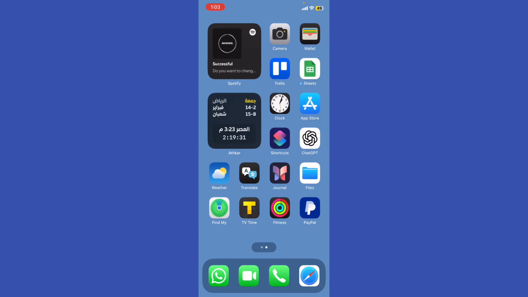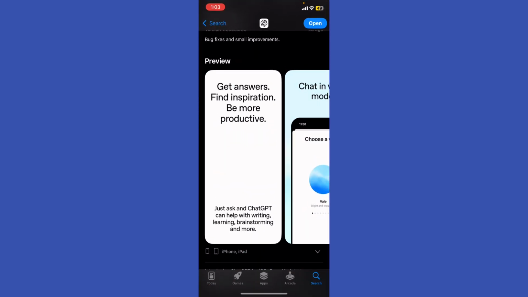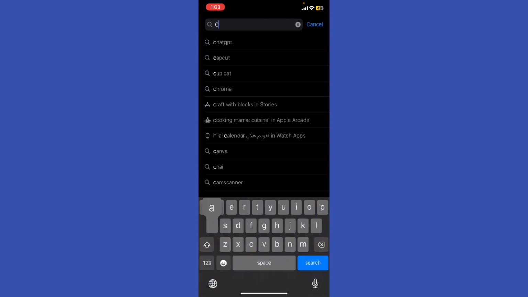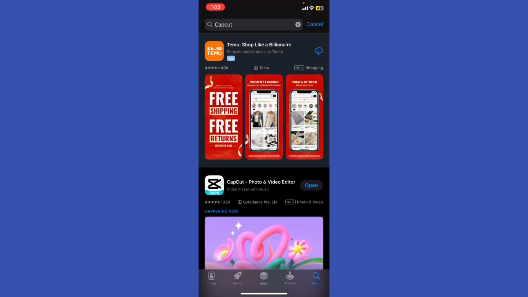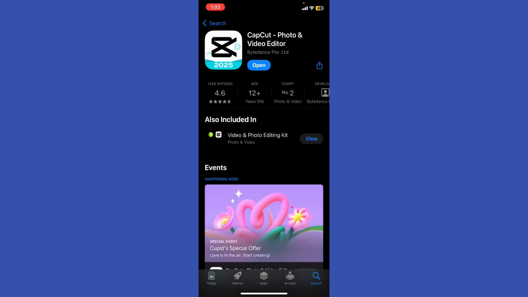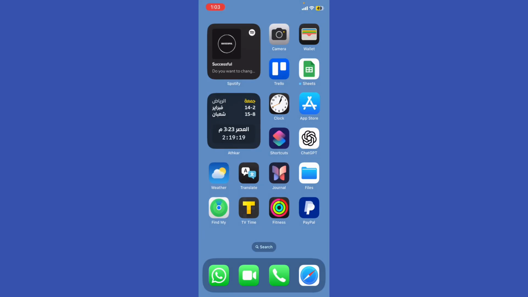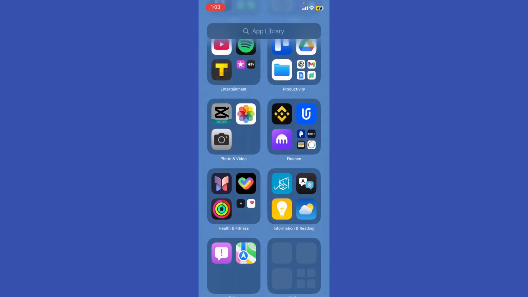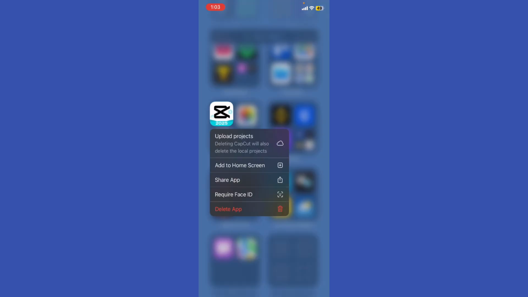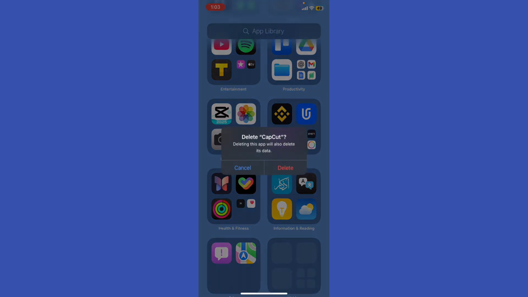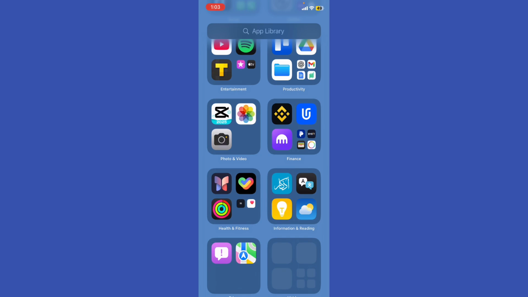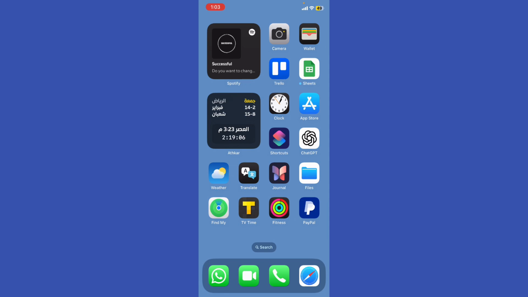Next, what you're gonna do, you're gonna just go back to your screen and then go ahead to the App Store or Google Play and make sure that you updated your CapCut to the latest version, right? Check the App Store for the latest version. Next, you're gonna delete the app by holding CapCut, delete, and double click to delete the app and reinstall it once again to fix potential issues, right?